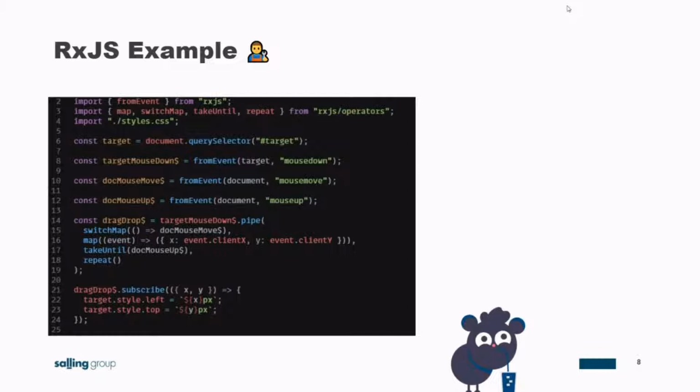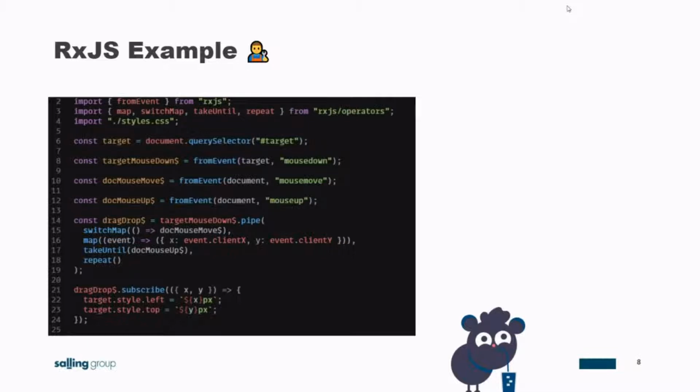And then we start with the first operator, which is switchMap. I'm not going to go into detail exactly what it does, but we can say for now that it just switches from one observable over to another. So you click the target. Next line, you start listening to another observable, which is the mouse move. So once we have clicked, we start emitting events whenever the cursor moves on the screen.